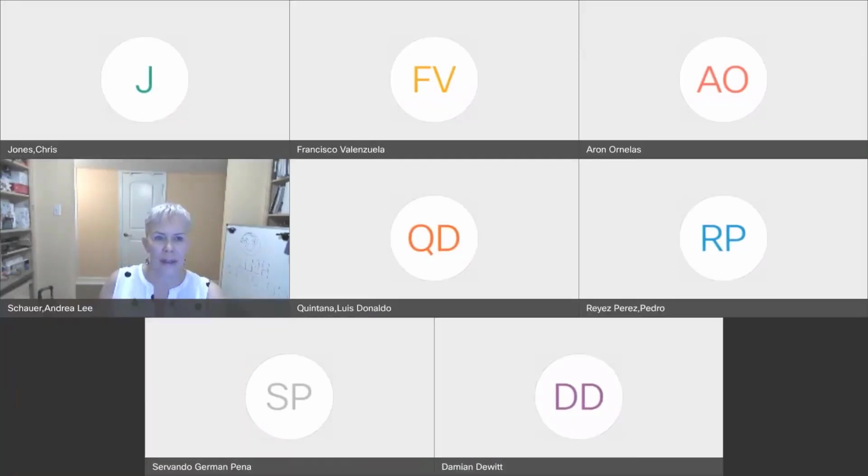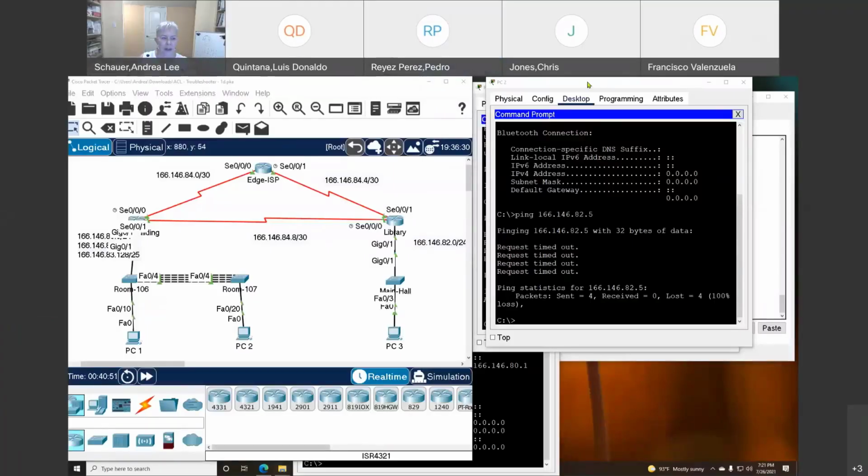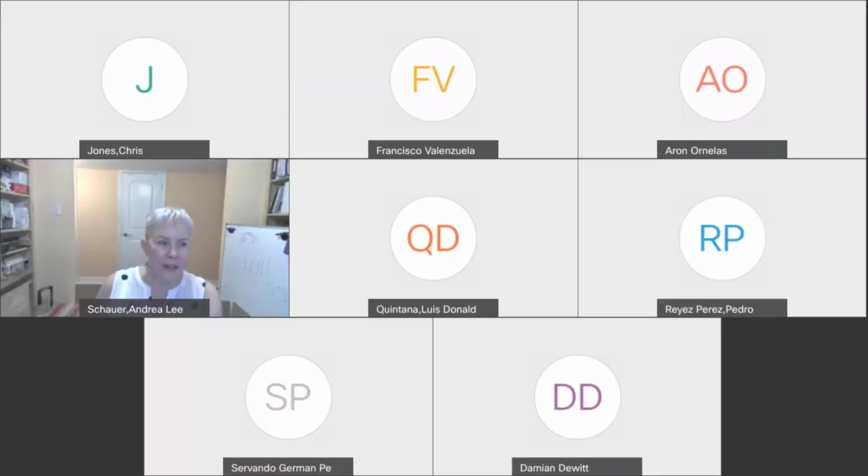I could have taken the standard access control list off from here, and put an extended access control list here where I filter based on the destination and the source. So that was just another way we could do it. One of the things that make access control lists hard is there's a lot of different ways that you can write these. So you just have to put your thinking cap on and think about which one would be the best way.